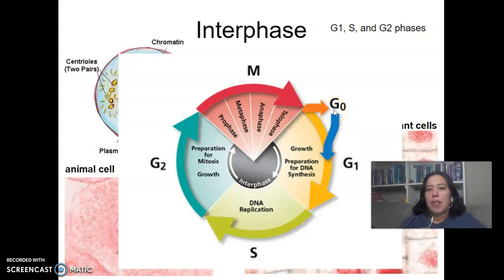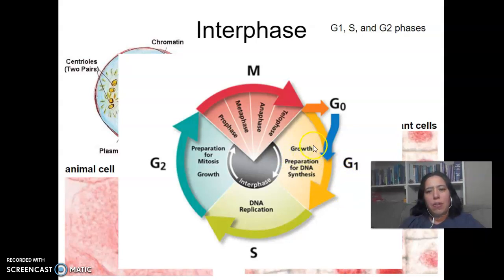Also, if someone is starving or an animal is starving and the body is trying to maintain those nutrients, those resources, it's going to go into a G0 phase where it's not preparing for cell division. But we're going to focus today on this cell cycle with the G1, gap 1, synthesis, G2, and this mitotic or M phase. All right, so you're going to look this up in your notebook as you fill out that cell cycle drawing. However, I'll just do a really quick summary for you.